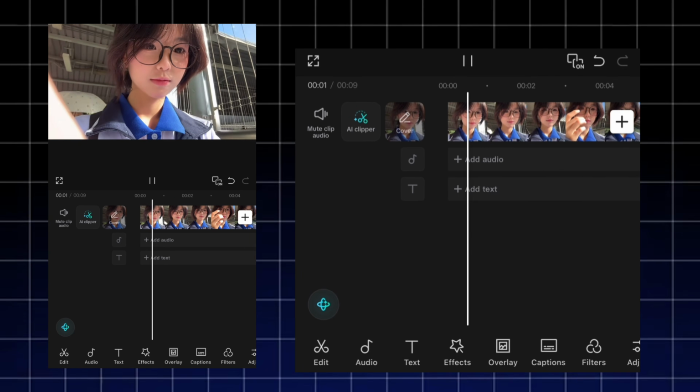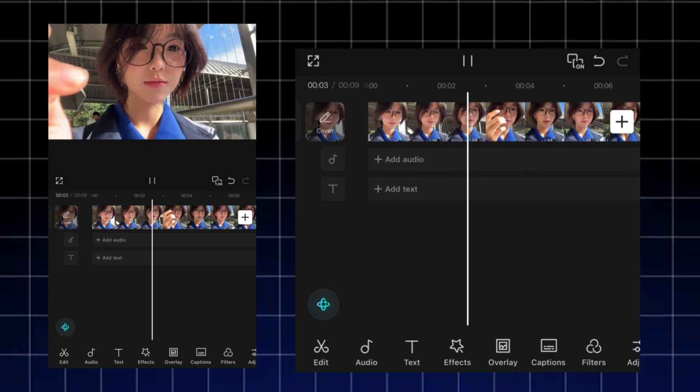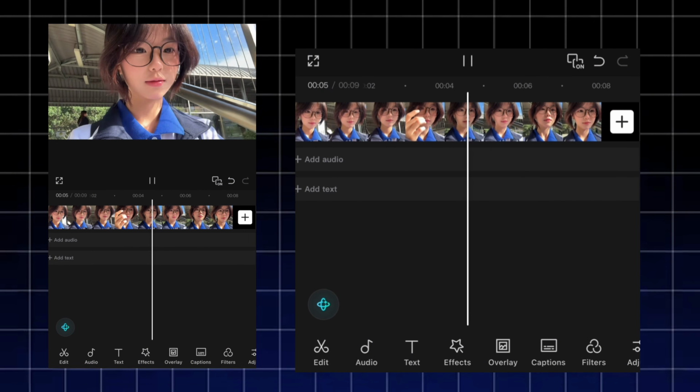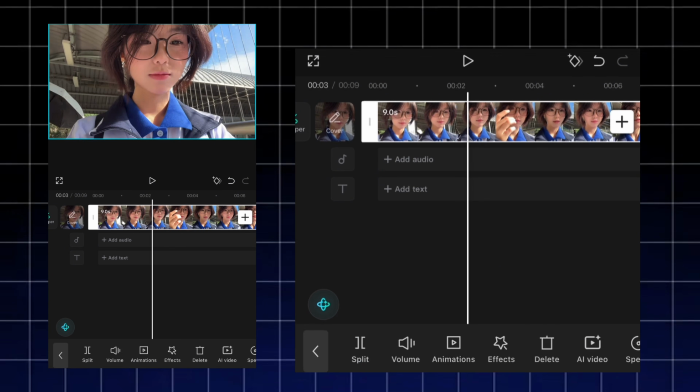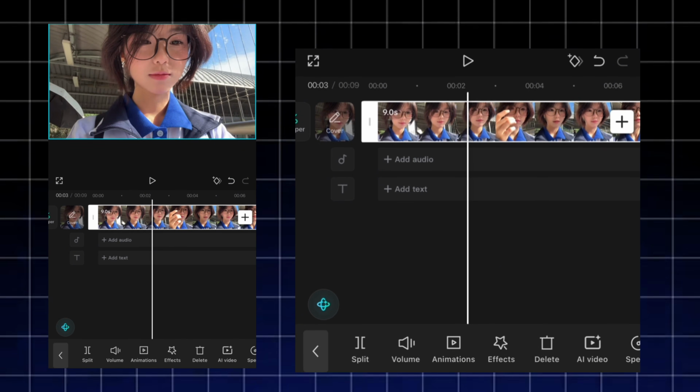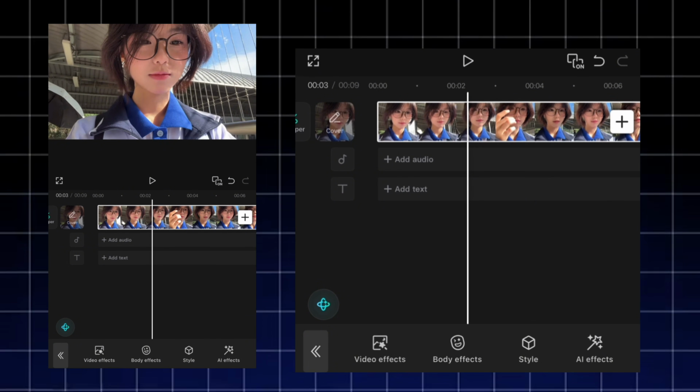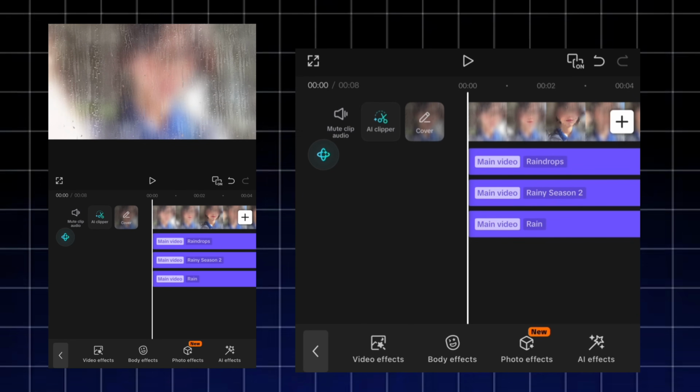While editing, I realized that this video of my girlfriend looked too plain without additional effects. The visuals were clean, but the atmosphere still felt empty. So I started experimenting with different ways to make the intro feel more cinematic. First, I added 3 different effects on top of the footage.